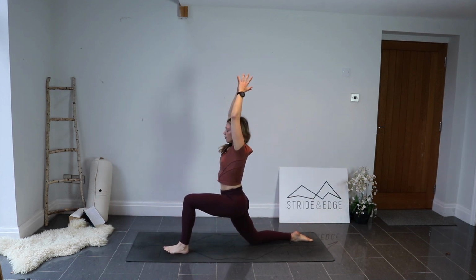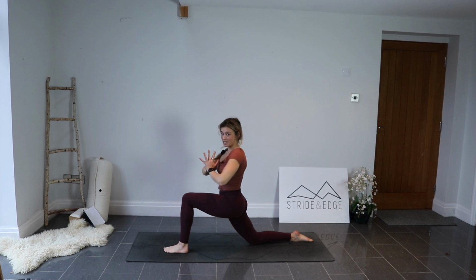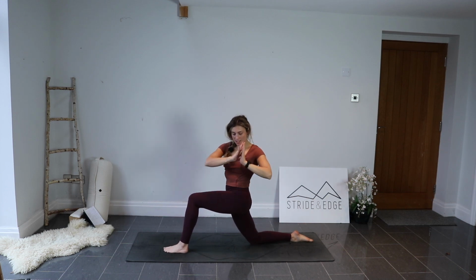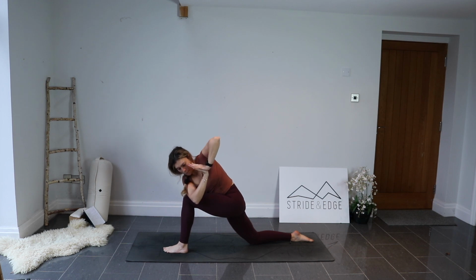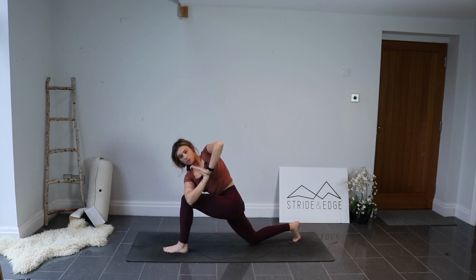Big breath in. And then exhale, bring the palms at the chest. We're going to find that twist. So twisting to the left, using your core to twist, and then hooking the right elbow around the outside of that front knee. Like I said before, think about then pressing the top hand down into the bottom hand to really deepen into that twist, into the core, so you can get those palms to come more into the middle of our chest. Either staying here or tucking the back toes.